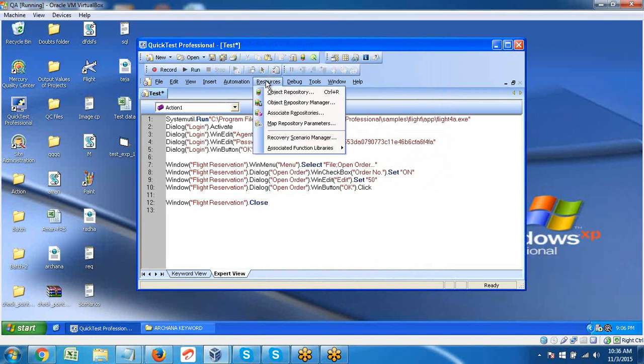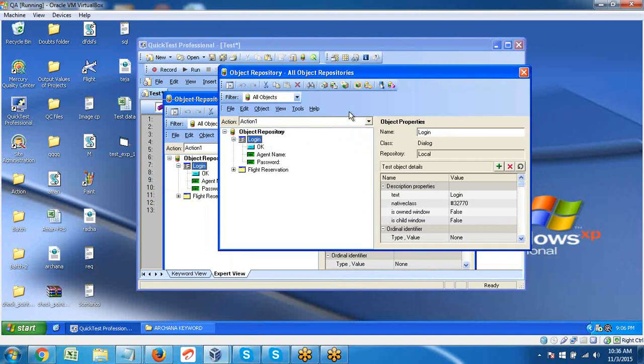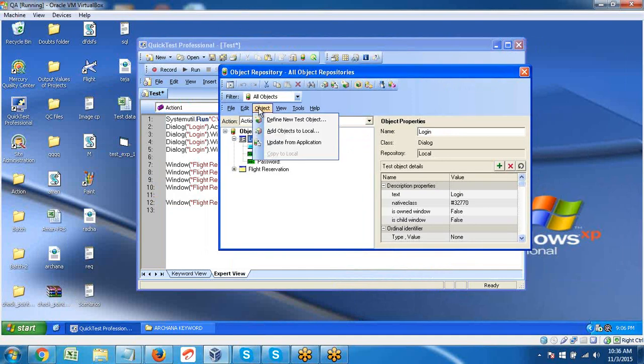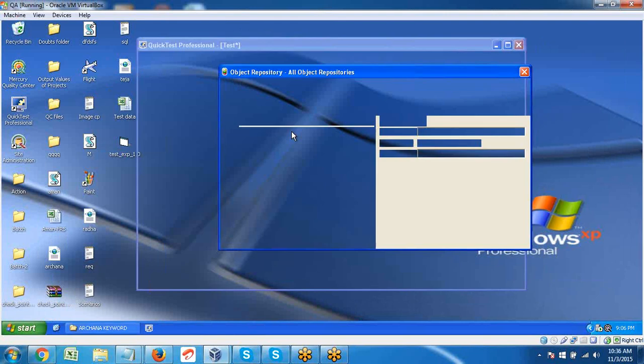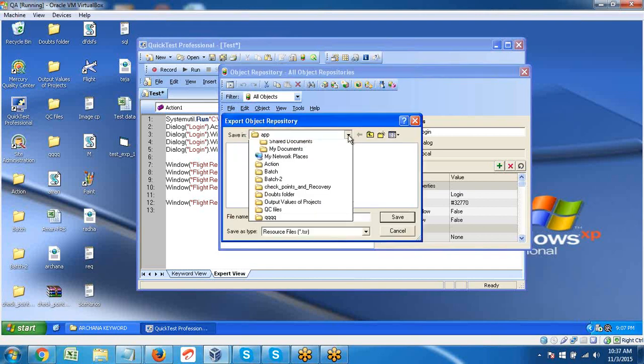Now go to Resource, Object Repository. This is the object repository file you are creating. Go to Objects, Add Objects to Local. Oh, sorry. Go to File, Export Local Objects. Where?